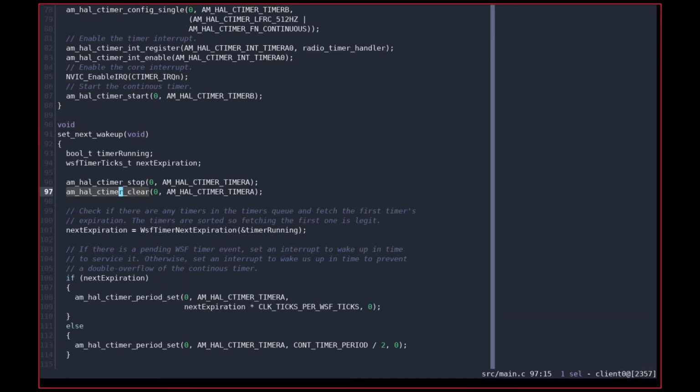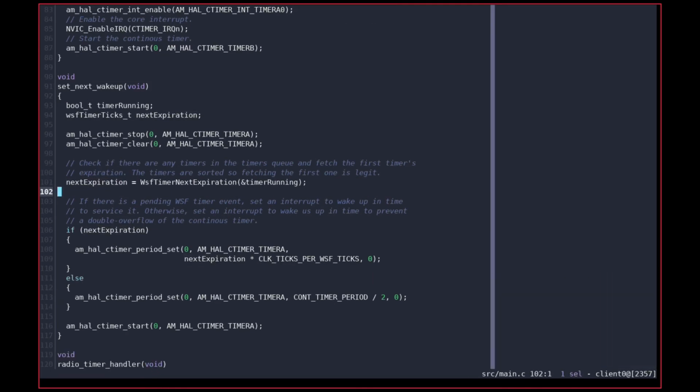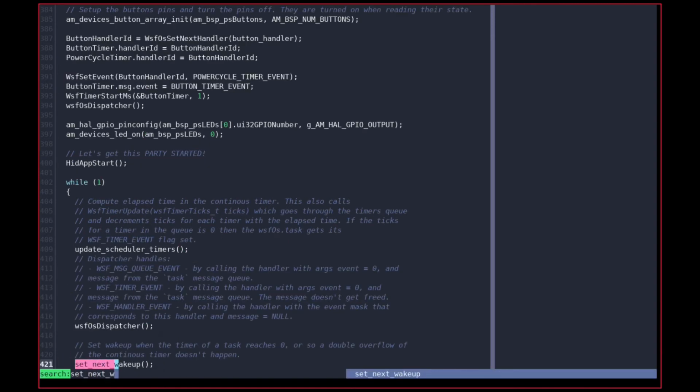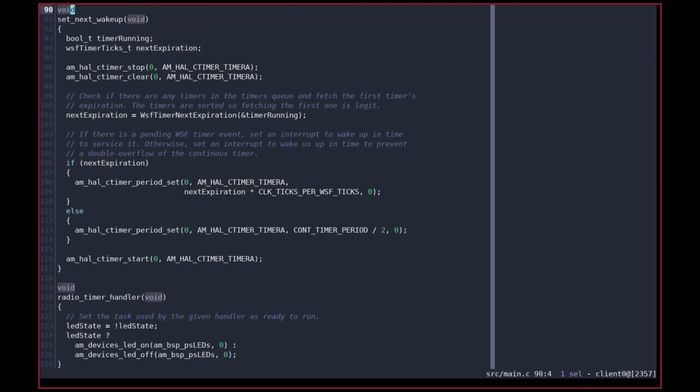and again, this one uses the interrupt timer, so it uses timer A, if you look here. What it's doing is that it stops it and clears it as soon as it triggers. Set next wake up: as soon as the tasks are handled, it clears this timer.